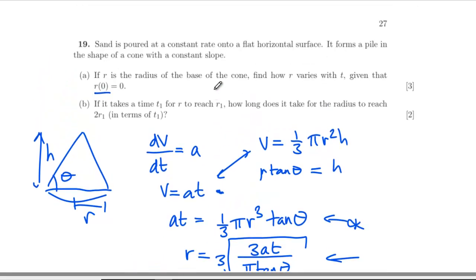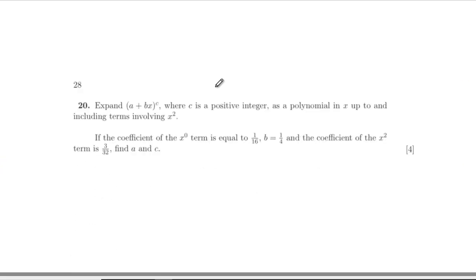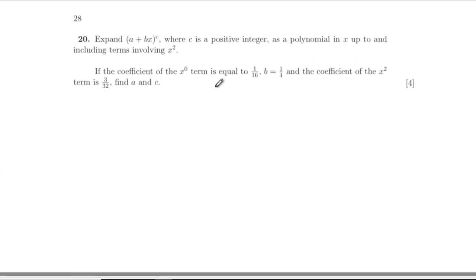There's that sort of stabbing around at the start for part A, but it quickly became apparent what to do, but it wasn't immediately obvious. Sometimes you get this with questions. I think I say this quite a lot in videos: you don't necessarily know where you're going at the beginning. You just sort of do stuff and see what happens.